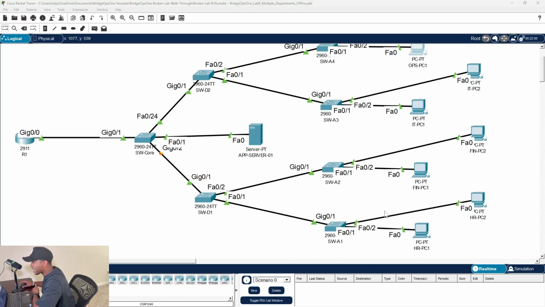Okay, so we're back at Packet Tracer, and we know that HR department and finance department can communicate. But just looking at the topology, you'll notice something here that both HR and finance eventually come through the same distribution switch here. So from there, traffic must travel across the uplink to the core switch before reaching the rest of the network.